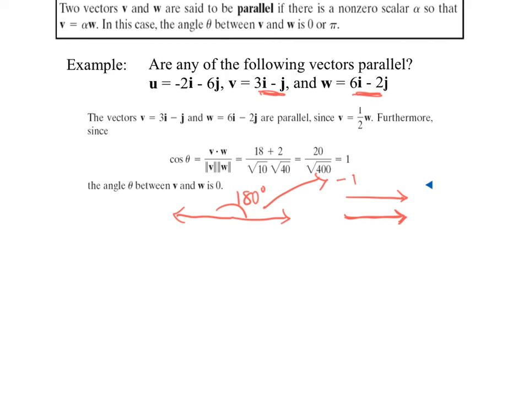So you're just trying to see if there's any value that -2 times, it would be times -3 to get 6. But if you do -6 times -3 or times 3, you get -18. So it has to be the same non-zero scalar on both of the components i and j to see that they're a pure multiple of each other. So the only ones that are parallel are V and W.